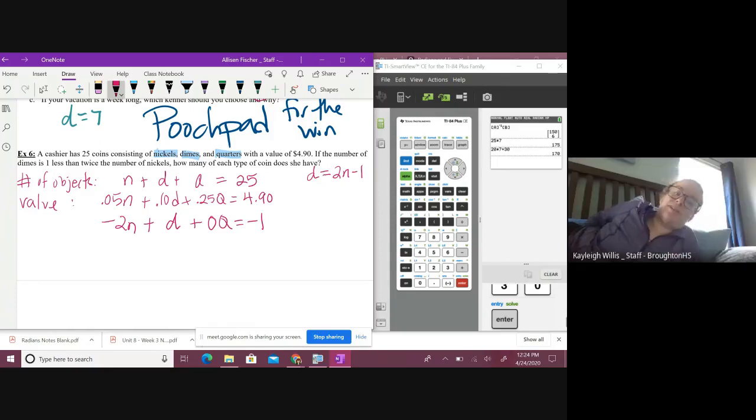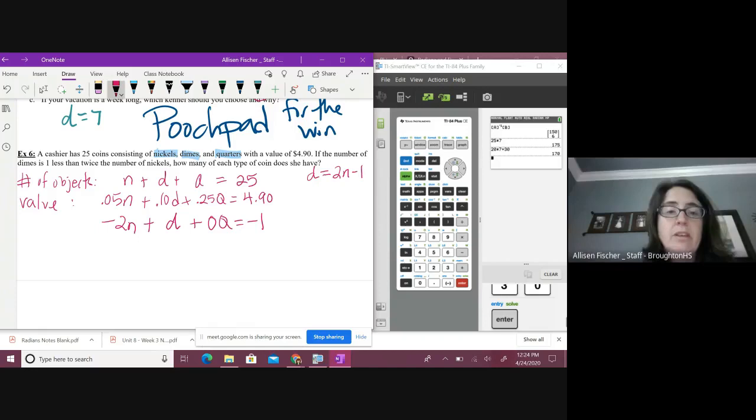Okay. I think we should type in the calculator now. Yes. So this is definitely not one that you want to solve by hand because it's gross. No. Super gross. I would not choose to solve this with substitution or elimination. You definitely want to go to your calculator.